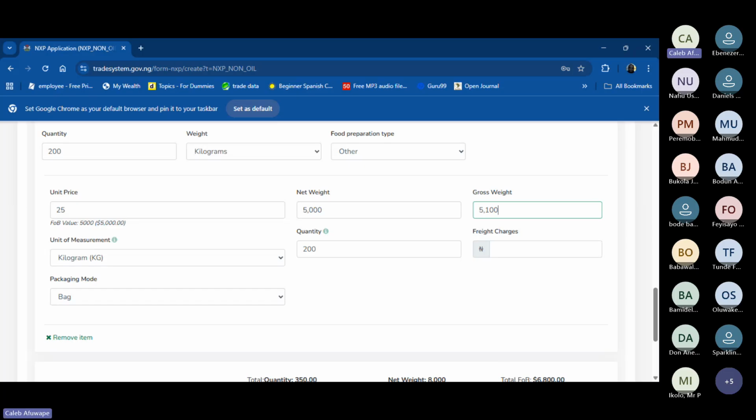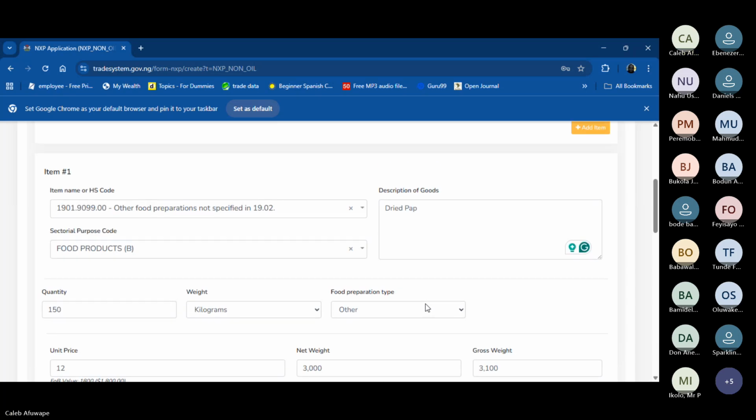But most times when you are filling this form, a lot of people don't know exactly how much they will be charged for freight. So after filling this form, people go ahead to the shipping company to apply for freight. And while some will already know the freight charge, on this particular form it is really not important to show that.